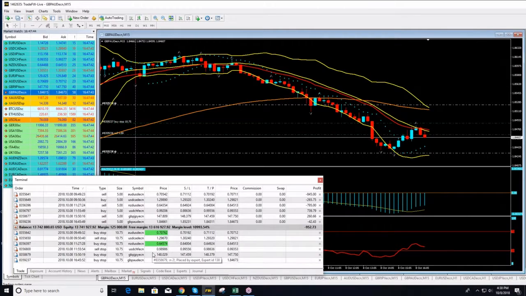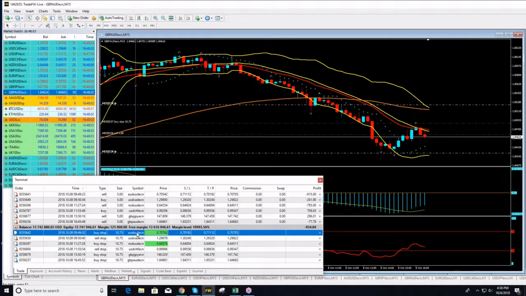I repeat, it is at your own personal discretion to follow us or not on any of the trades I'm placing. Okay, I'm just showing you how I'm trading. The philosophy behind my system is, if a trade is not doing well, I don't want to realize a loss. I want to turn these losses to profit. That's why I'm reversing the positions with higher position sizes, and if any of the two positions close, I'm making money, but not thousands, hundreds of dollars.